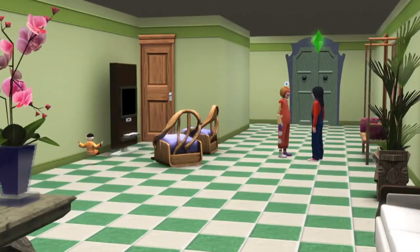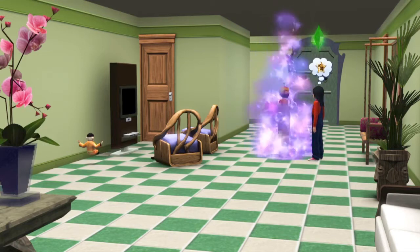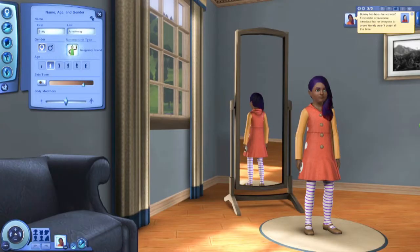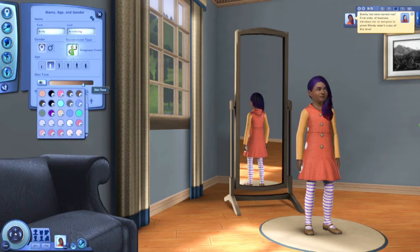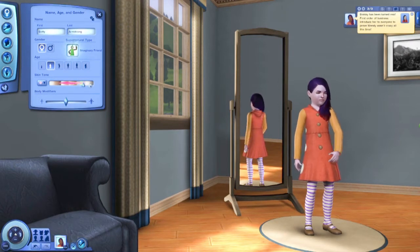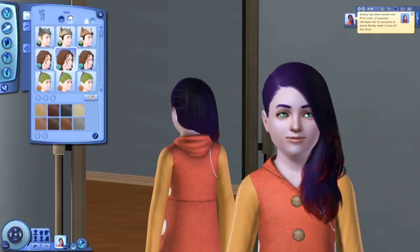And now Wendy's about to give her imaginary friend the potion, and Wendy's imaginary friend is Betty. I think she was Boinky when she was an imaginary friend, but we changed her name to Betty. And as she's an imaginary friend, I've taken her into Create a Sim. I take them all into Create a Sim. I'll just show you a bit about Betty. I didn't move her slider, and when I chose that skin I didn't know what it was, and it made her a pale pink, or is it a pale blue? I can't quite decide. And so I decided I liked that. It's one of the rainbow skins.